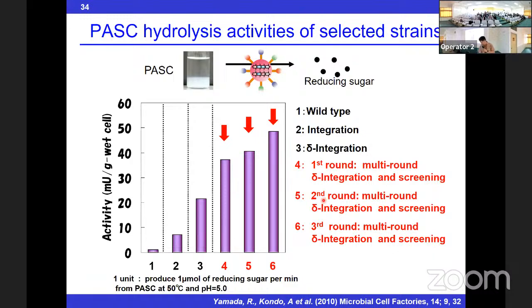And fortunately, we found the best one by repeating this screening system. This is the first screening, second round screening, and the third round screening. The number 6 strain has a more effective cellulase ratio for the degradation of cellulose compared with the second one. This is the first trial case. So by using several gene modification strategies, we could optimize the ratio of cellulose degradation. That's all for this one.